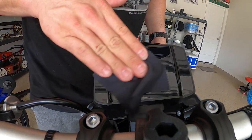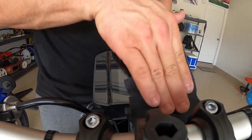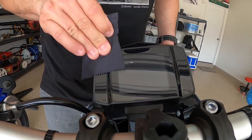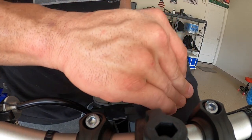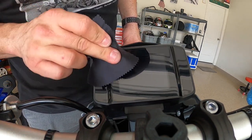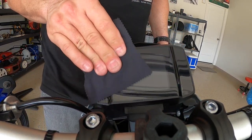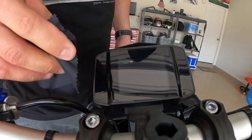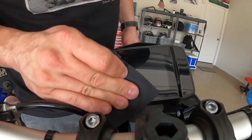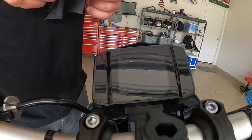Pretty simple, and we're not going to make this a 20-minute video. There it is — a little screen protection just to preserve the screen of the bike. I did like how it came in three pieces; it would have been really difficult if it was one big piece. Having it in three pieces really made a lot of sense. It has actually covered or hidden the little micro scratches I was talking about, so now it looks brand new again. They're just micro scratches — you only see them with direct sunlight or if you're looking dead-on — but once you put this clear film over it, it really hides the scratches.